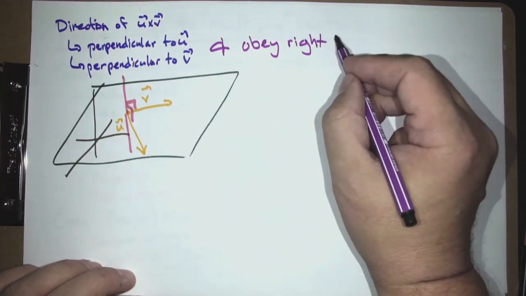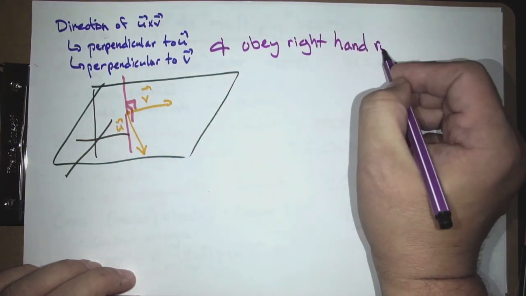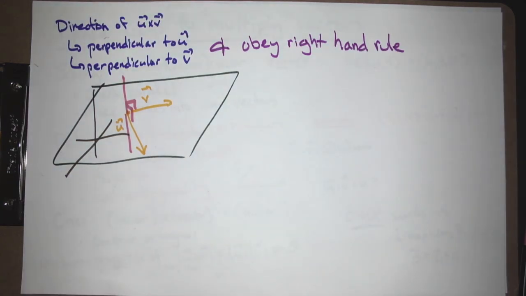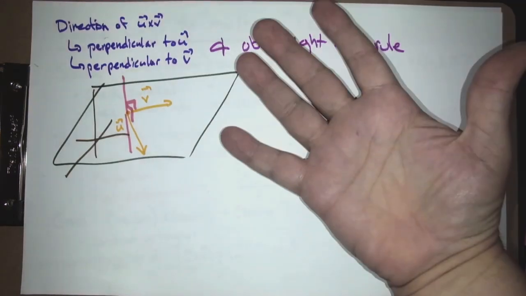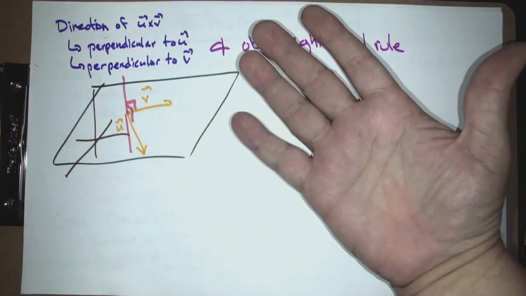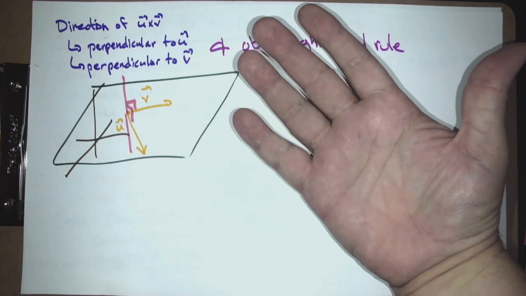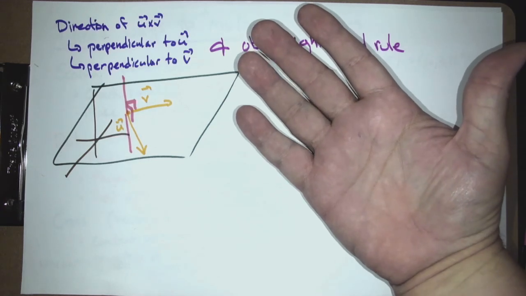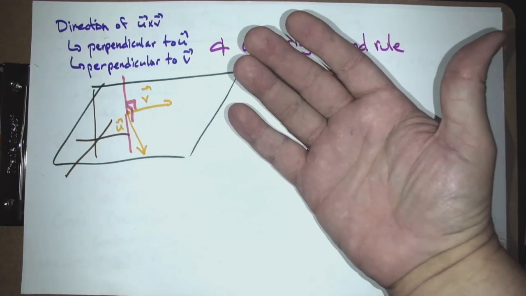Now, the good news is you don't have to stress about the right hand rule. We're not going to go into that fine a detail. What we care about are two things: the fact that it's perpendicular to what you start with, and that it has a nice magnitude. We're going to talk about why the magnitude is nice. In case you're wondering what the right hand rule is, it involves a right hand, and hopefully you have one available. If not, become friends with your neighbor, and maybe they'll let you borrow theirs for a moment.